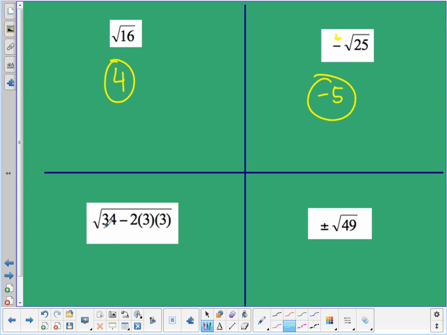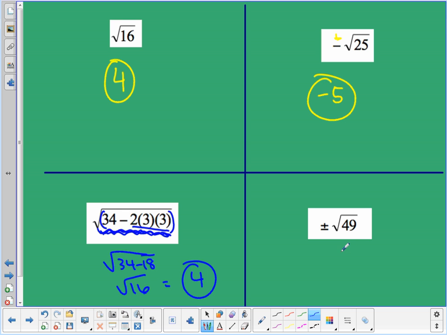If I look at the square root of 34 minus 2 times 3 times 3, I know that I need to simplify what's underneath the radical first. And even within that, it's kind of like this radical sign puts parentheses around these. But even within those parentheses, I've got some multiplication that I have to take care of. So if I simplify that first, I have 2 times 3, which is 6. 6 times 3 gives me 18. So I have the square root of 34 minus 18. And then 34 minus 18 is 16. So I have the square root of 16, which again is 4. So moral of that story is simplify what's underneath the radical first, then take the square root.